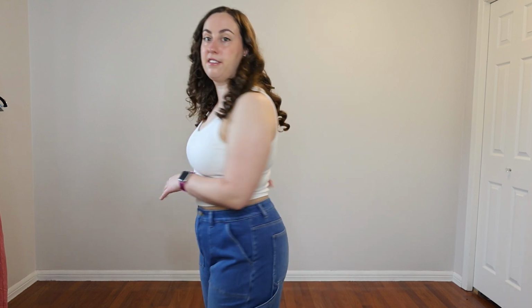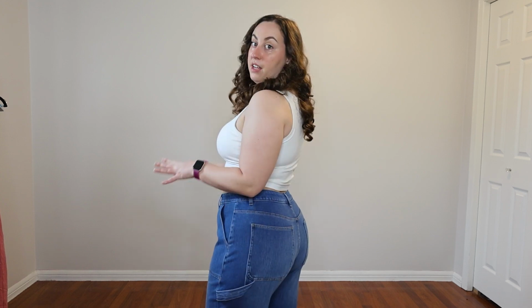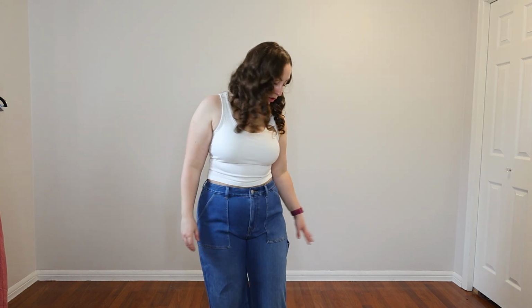but they are crazy, crazy stretchy. So if you're someone that has a smaller waist, bigger bum and hips, and you tend to have a lot of problems with gapping, I find these are very helpful for that because they're so stretchy. And in general, I find that they usually fit amazing for me. So really, really love them. Just in general, would recommend them. And Halara has been doing a pretty good job of releasing a lot of new styles of them. So this is one of the newer styles.